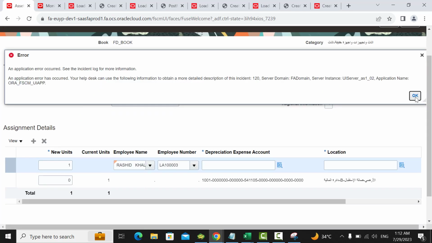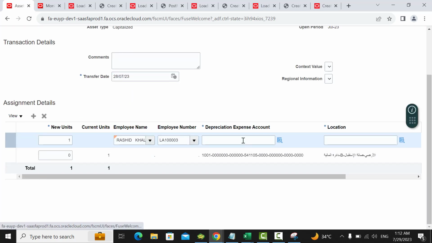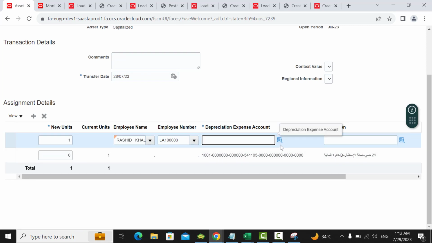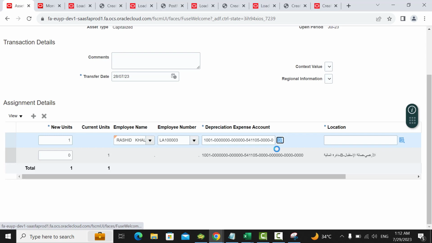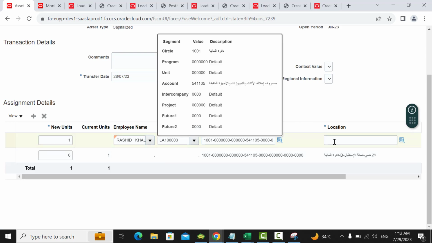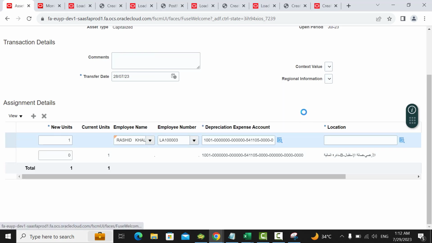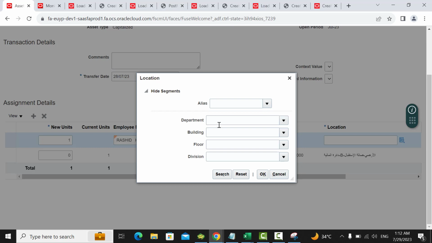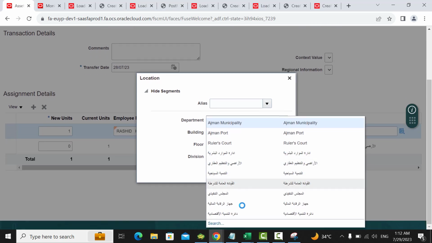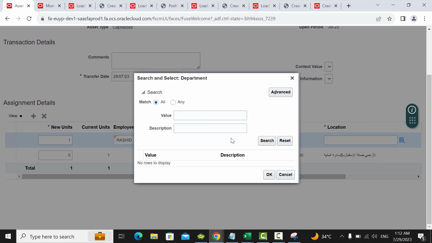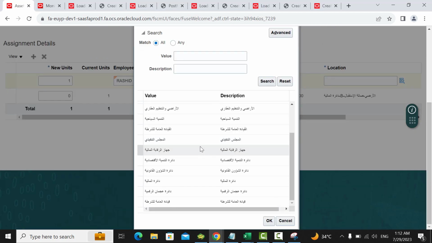Okay. Choose the location. I will change my location to the same department but a different floor, different division.